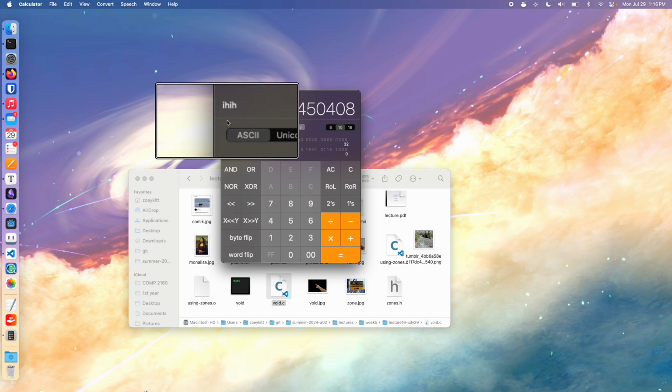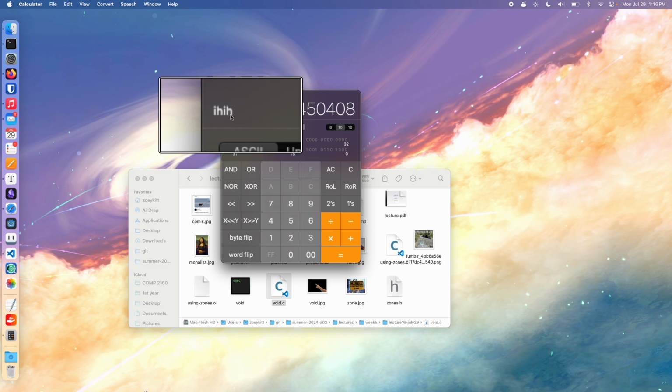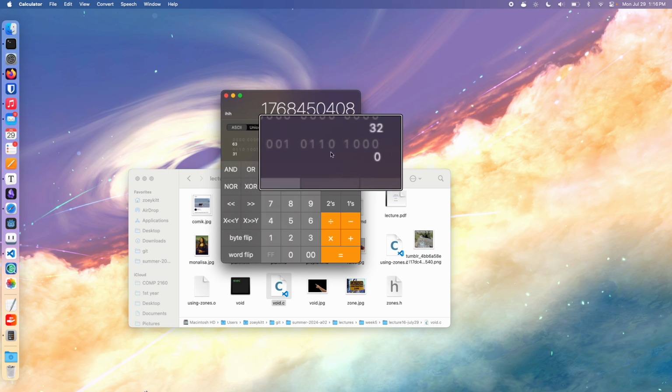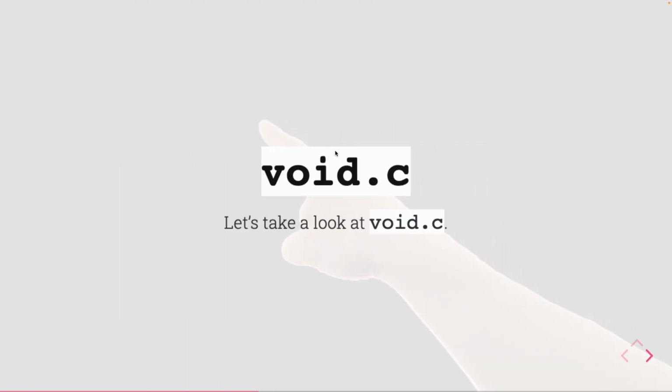So since our number/string thingamabobber ends with H, we know that these bytes, or this byte, these bits, form the ASCII value for H. We can just verify that real quick.